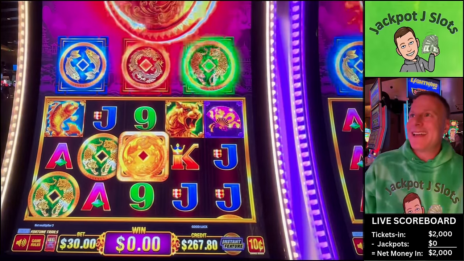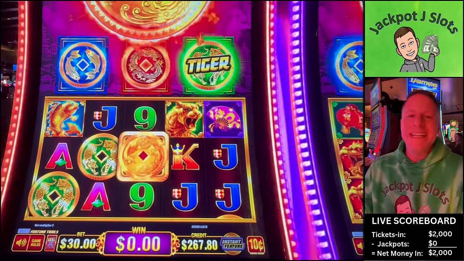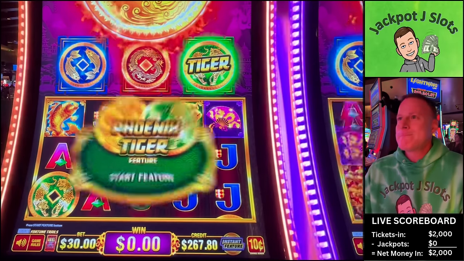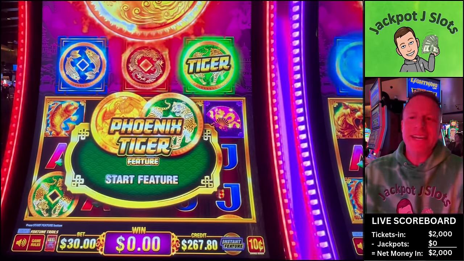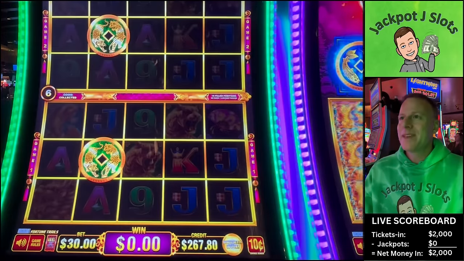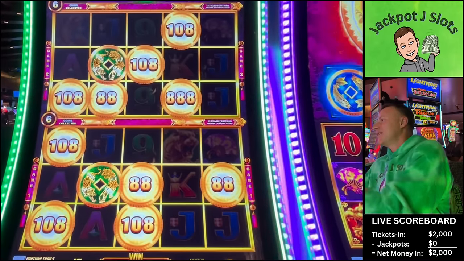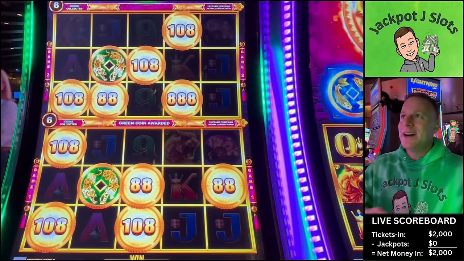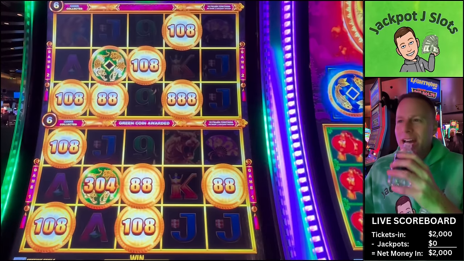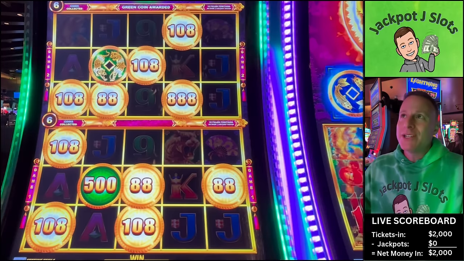Oh! Look at this. We may not need it. We've got the Phoenix and the Tiger. Oh, you cannot see the whole board. There we go. All right. No great numbers yet. Oh, we got two boards working.